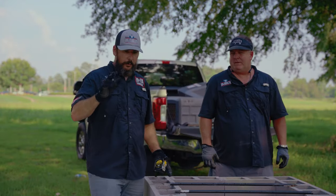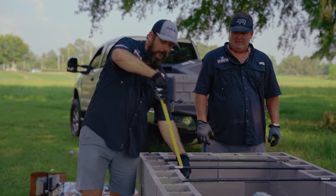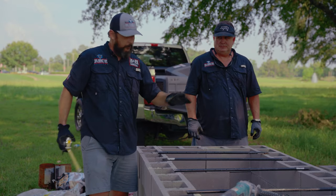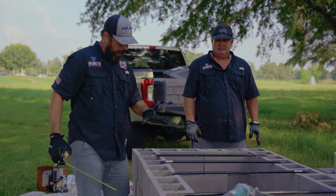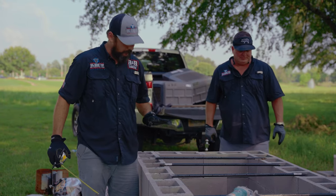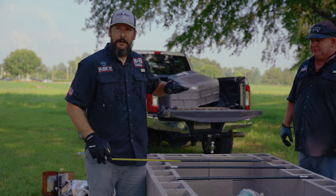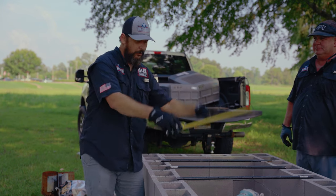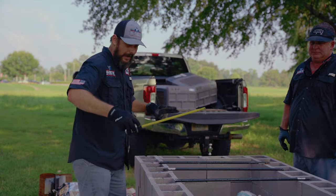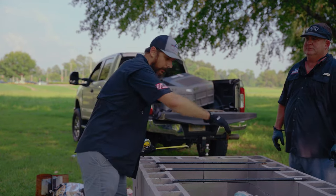So next, what we're gonna do here, we're gonna recess these bars down, probably halfway to this block. And what that's gonna do is help us with the height of this pit. If we don't do that, by adding just 1 block, the pit will be too high, and when you're trying to cook a hog, you have to add another block. So we're just gonna lower this rack system so you don't have a real high pit. I'm pretty tall, but not everybody's as tall when trying to reach in there and baste.